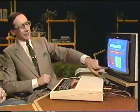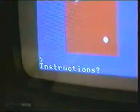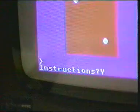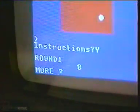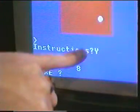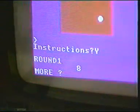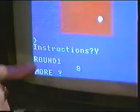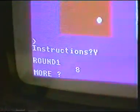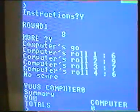Look at this. The first thing is, it didn't even clear the screen. It's got instructions down the bottom of the screen here. Well, let's see what happens. If I type in Y, expecting instructions, it doesn't give that to me. Straight into playing the game. Because I've put in the programme that it will only accept YES, but there's no clue to that on the screen. Look at this, there's no space between round and one, it's messy. Well, we'll say yes, we will have more. And, look, it's a horrible mess. I wouldn't play that at all, just no good at all.